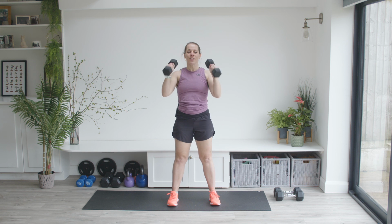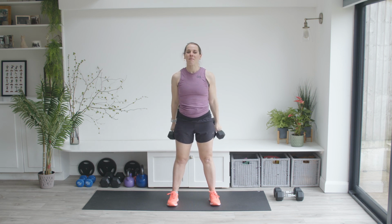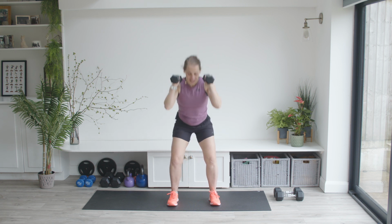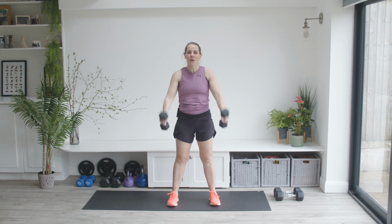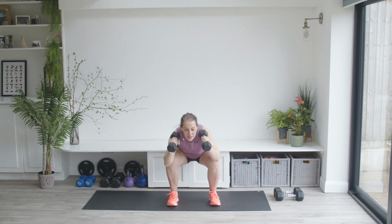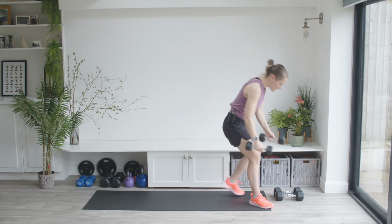Push. Good. Because we're only here for a short amount of time together today, I'm just going to make these exercises as helpful and as combined as possible. So they are a little more complex than usual. Just try and get a couple of different movements in. Good. One more then. Push and reset. Well done. Weights go to the side.